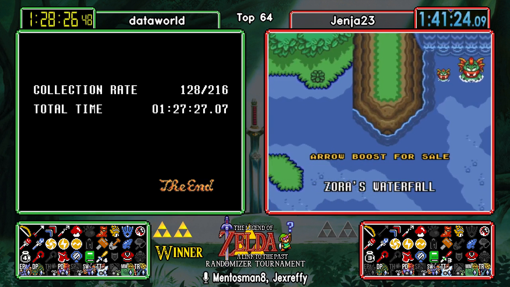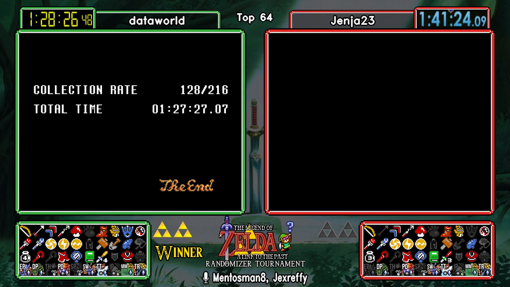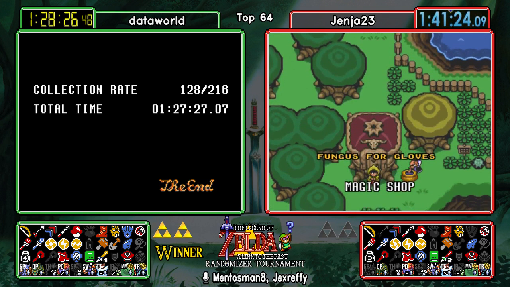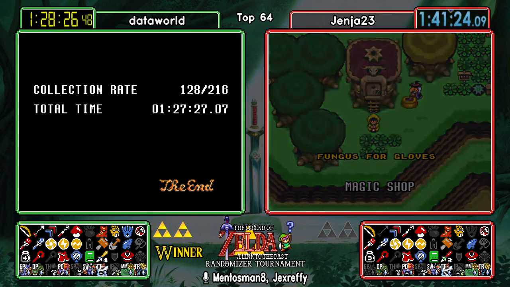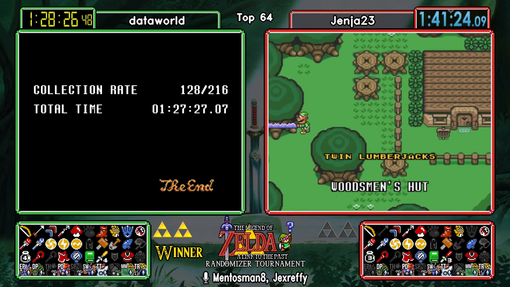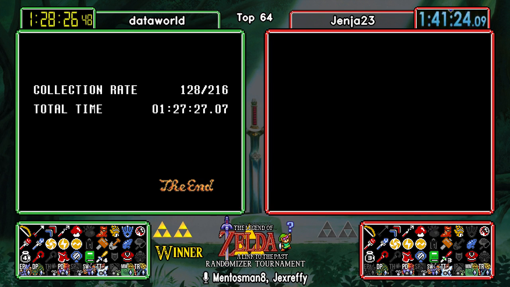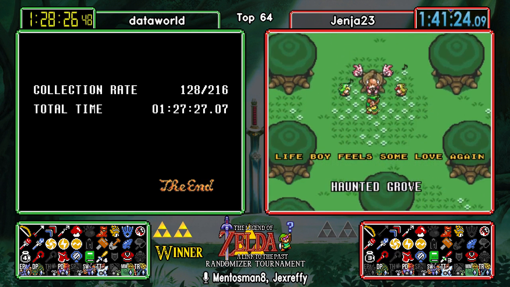I'm guessing what we missed while it was down. I'm guessing you had to do the Smith chain the long way for the bow without the mirror. Oh yeah, absolutely. That was the last chest for me, the purple chest. Yeah, and see, because dataworld did the potion glitch, got the hook shot. He went up to Death Mountain, got the mirror, so that when he did his Smith chain, he was able to do it the quick way with the mirror, and the potion glitch and the way the mirror was placed is kind of what made the difference.